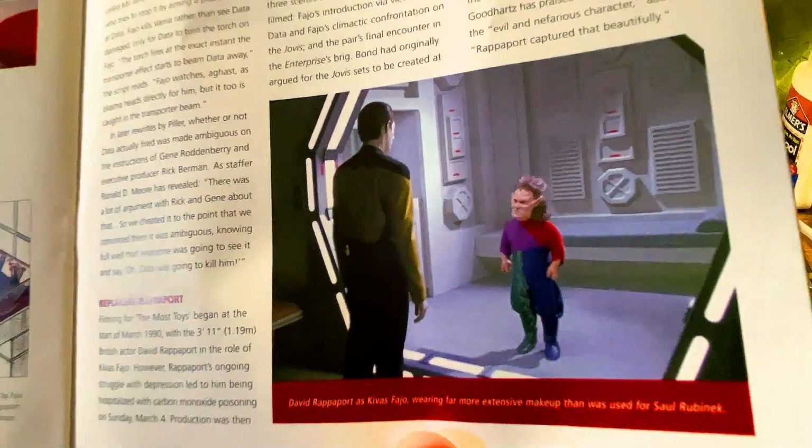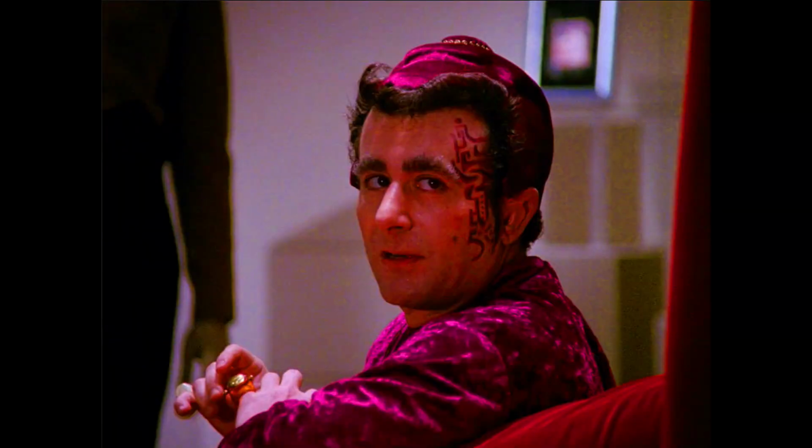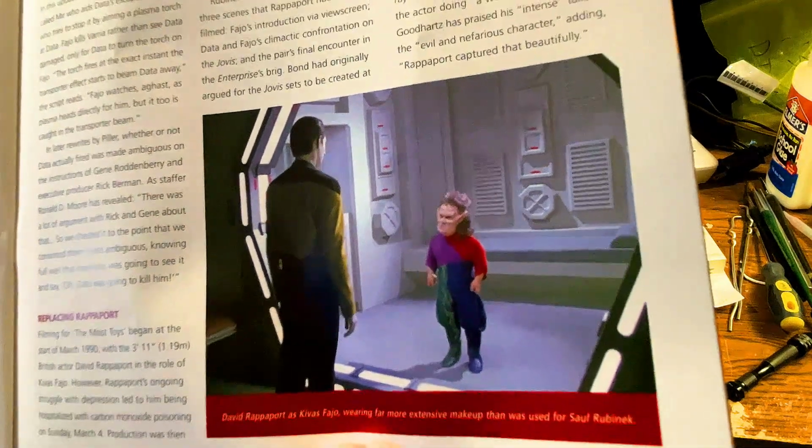Let's see. David Rappaport is Kivas Fajo, wearing far more extensive makeup than was used for Saul Rubinek.